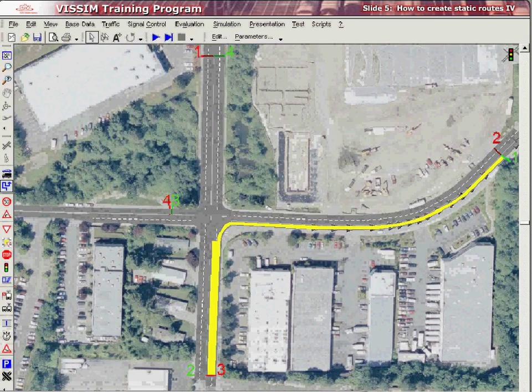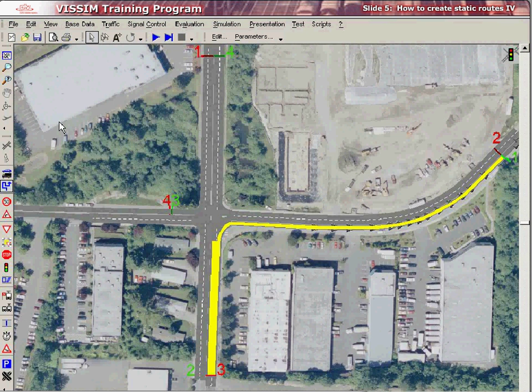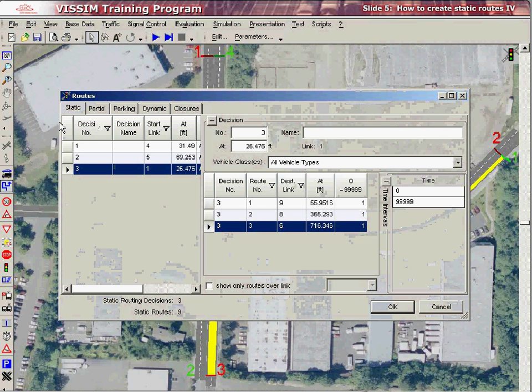Now let's define the percent volumes per turn. Right-click within the network but not on a link or connector to open the Routing Decision dialog box. For simplicity, let's keep the same percentage for each turn that we used with the southbound route, half through, 1/4 left, and 1/4 right.